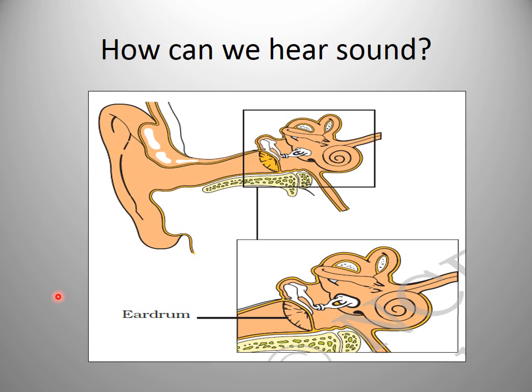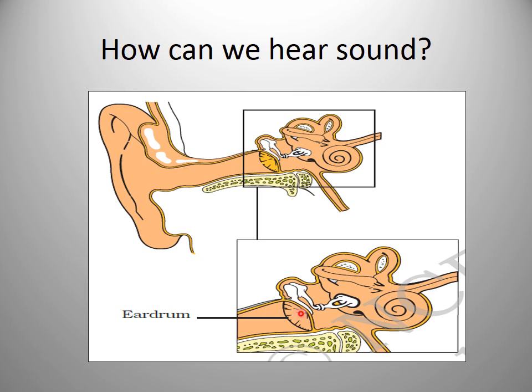How can we hear sound? This picture is a section of the ear. The outer part of the ear is this, and there is an ear canal, and at the end of the ear canal there is a membrane which is stretched like a rubber sheet. When sound is produced, the air gets into this ear canal, and the vibrations of the air make the membrane, or eardrum, vibrate. The vibrations are transferred to the inner ear. From the inner ear, the vibrations, that is signals, go to the brain, and we can hear the sound.